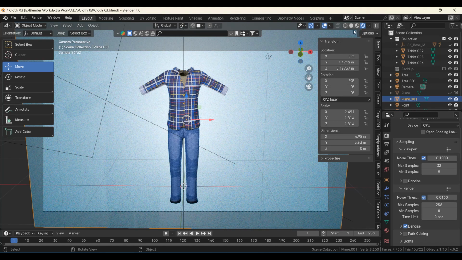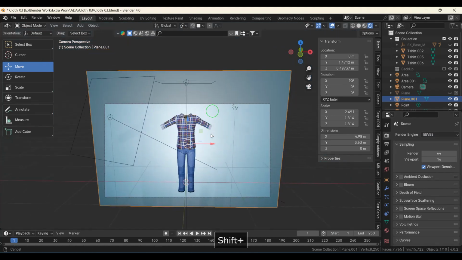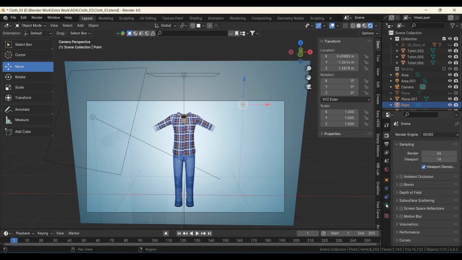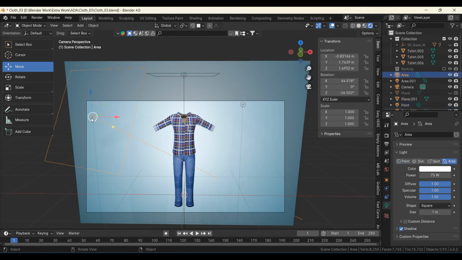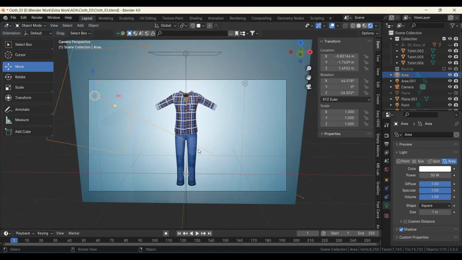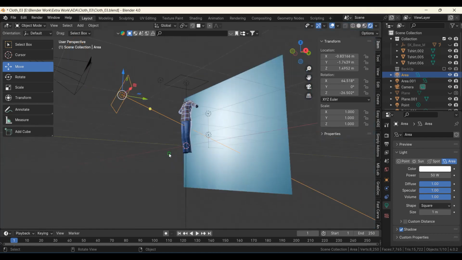For me it looks good, but I would like to decrease the light power a little bit and see how it's gonna look. I will put 100, and here I also put 50, and I think it's better, but I want to highlight this thing also.